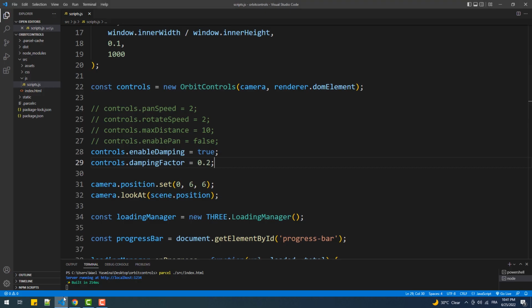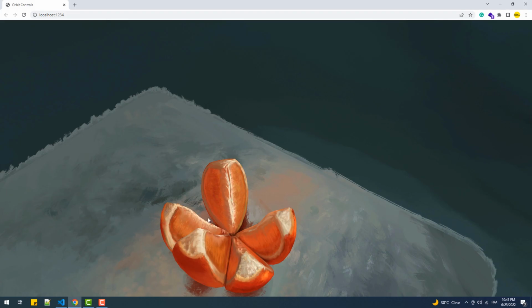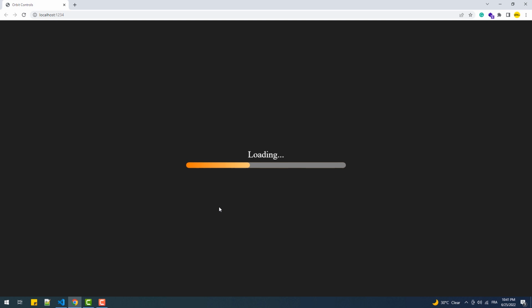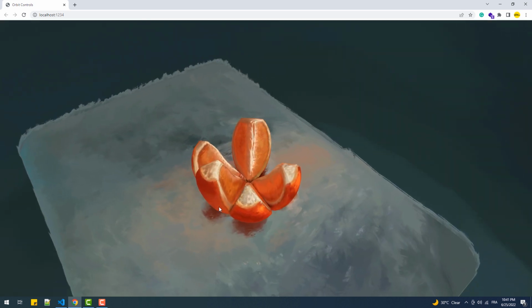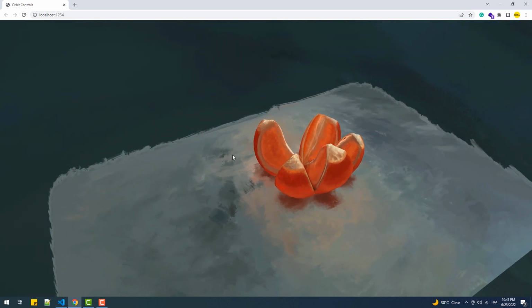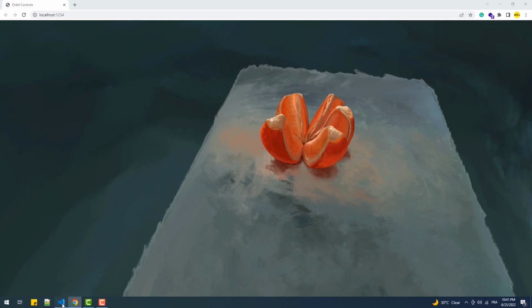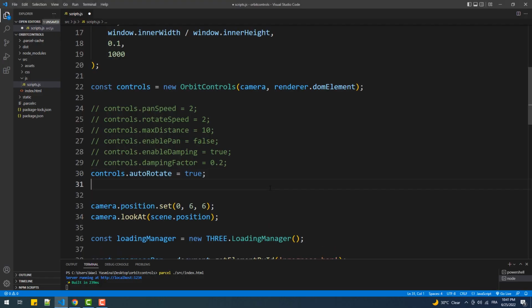Another disabled functionality we have is auto rotate, which name pretty much tells what it does. We can change the rotation speed by setting a value to the auto rotate speed property.